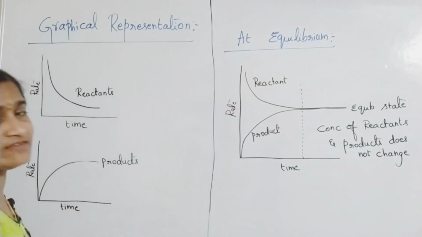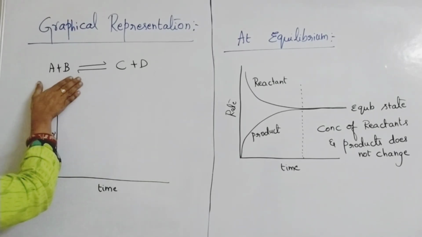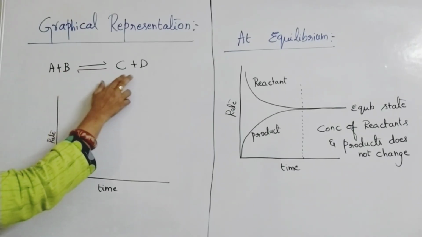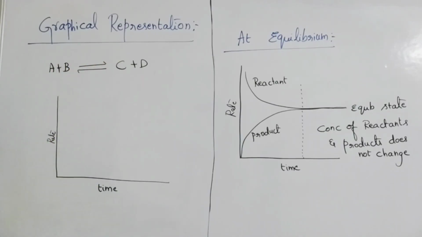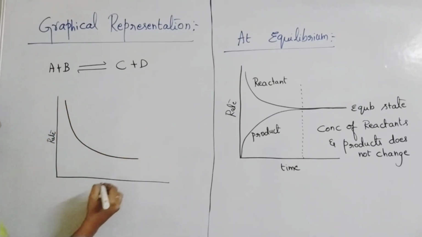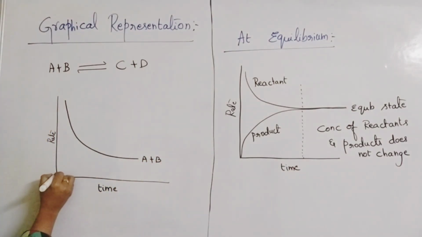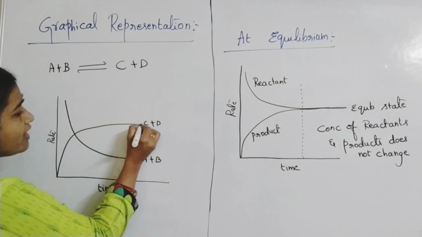Suppose a graph is given to you like this first one, this side I am rubbing and drawing. Now if you plot a graph for this kind of reversible reaction where A plus B gives rise to C plus D. A plus B are initially on the reactant side and C plus D are the product side. Generally, how you will draw the graph: with respect to time, the concentration of reactants decreases. So this graph will show the graph for A plus B, and with respect to time, the concentration of products will increase. So this graph shows the graph of C plus D.